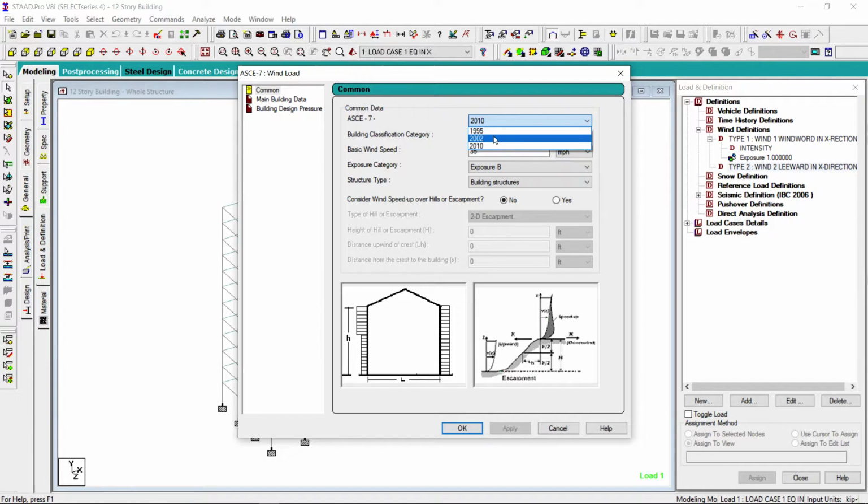We can use 210, category 2, 145. Exposure is B. This is a building structure.